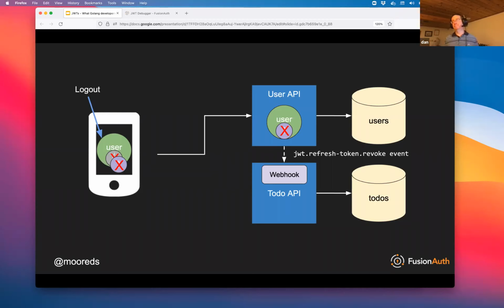The reason we haven't chosen to do that is that it basically puts you back into the opaque token mindset where everything has to keep talking to the user API. Once you've tied that revocation to the user API, well, guess what? How does the user API know whether a JWT is revoked or not? It has to go back and talk to the user API somehow.